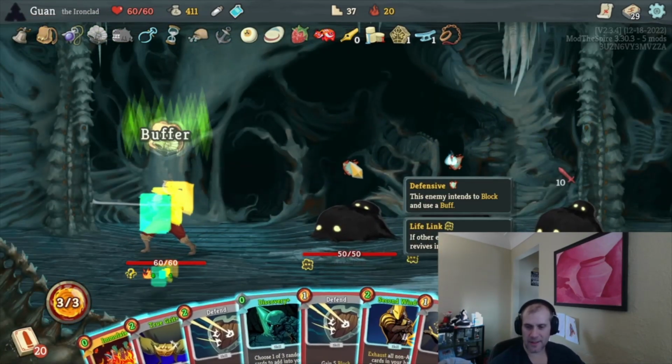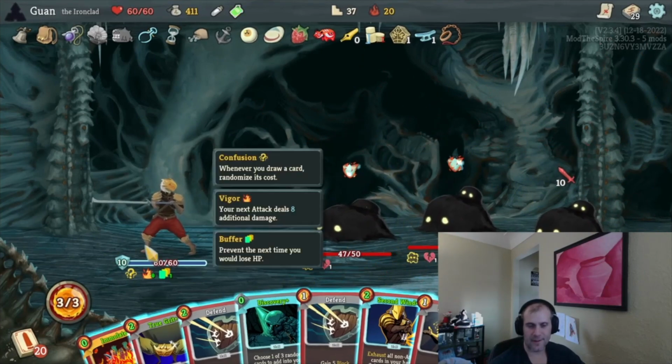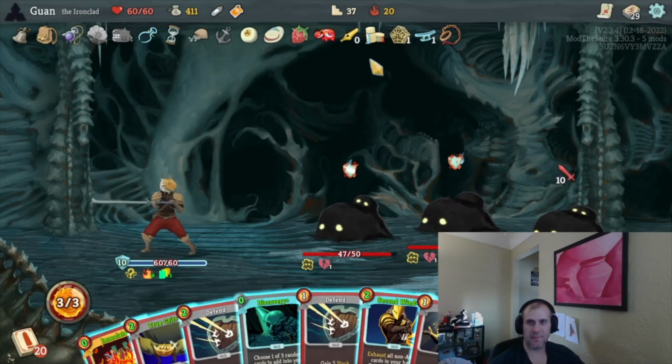Turn one, Immolate would be nice. Hey, look what we got. Turn one, Immolate. That just kills them all? I think it does. So let's try to set up Pain. Let's try. Oh, I can't set up this.